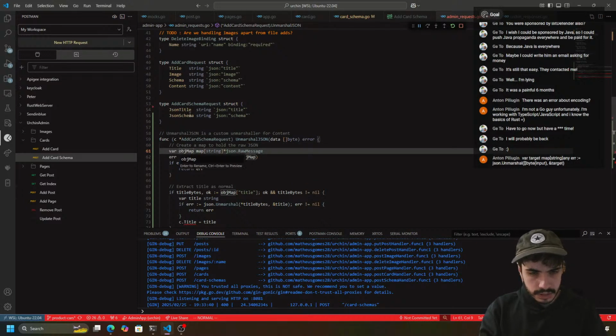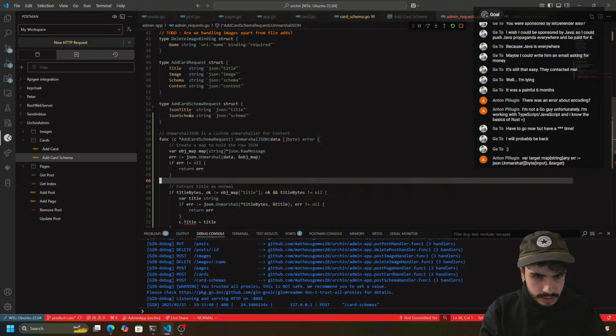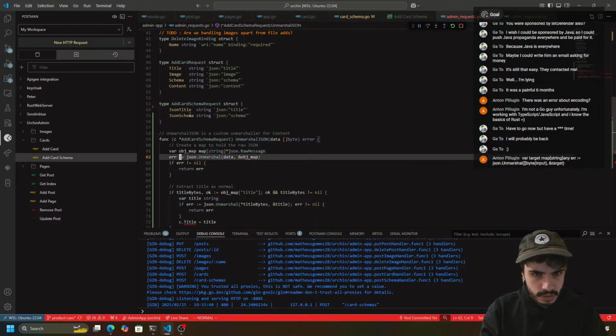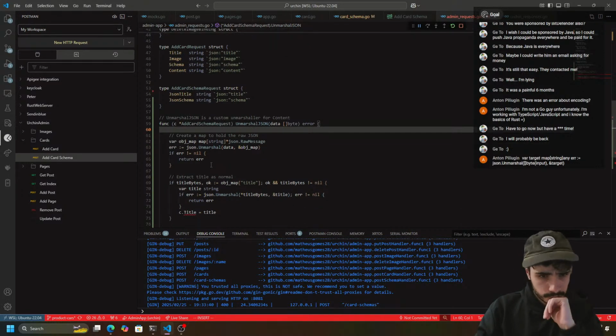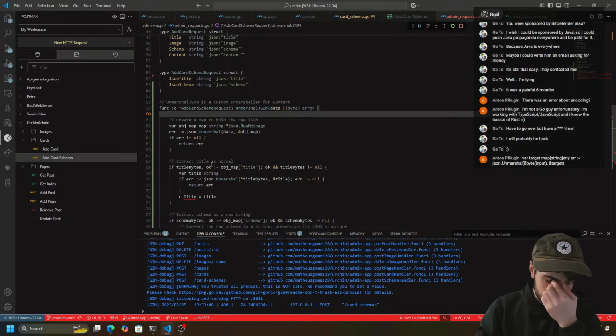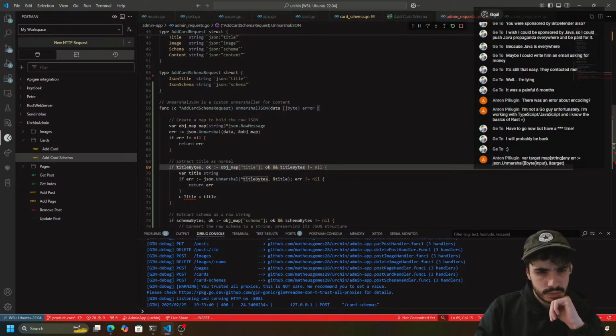I'm going to change some of these values. So var object map, just to keep consistency with our naming. Let's try and understand it. Create a map to hold the raw JSON. That's fine. Extract title as normal, title bytes.